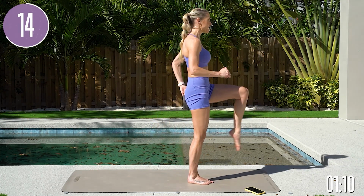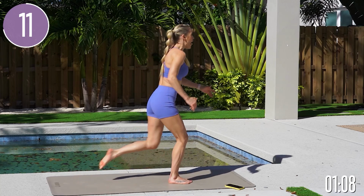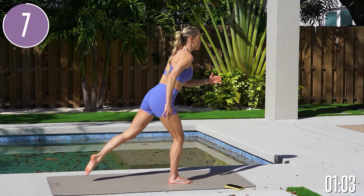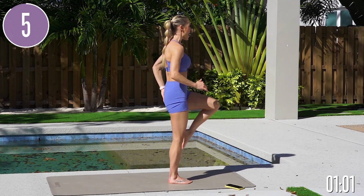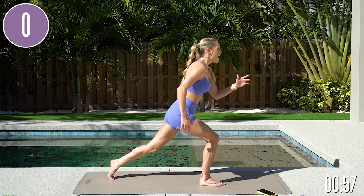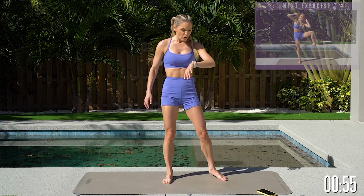Here we go, 15 seconds is on the clock. What are you made of? How are you gonna finish this workout? Remember, we start strong and we finish stronger. Here we go for 5, 4, 3, 2, 1, and gently release. Boom! Well, there you have it.